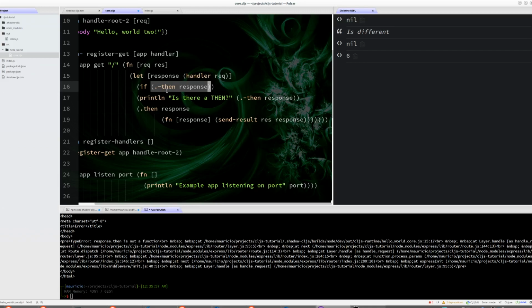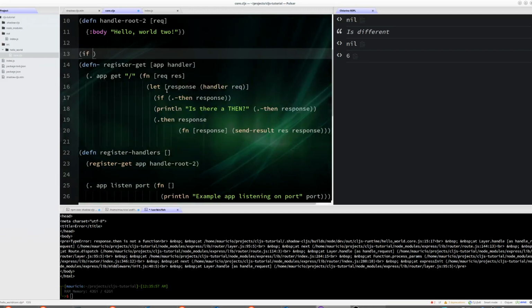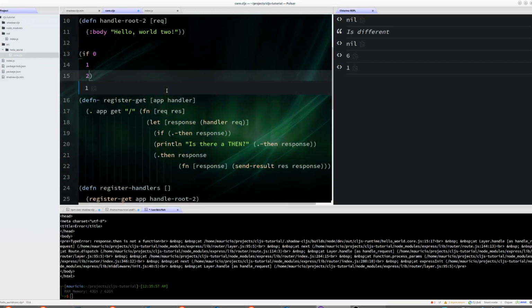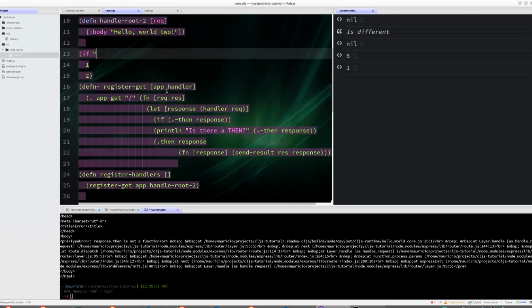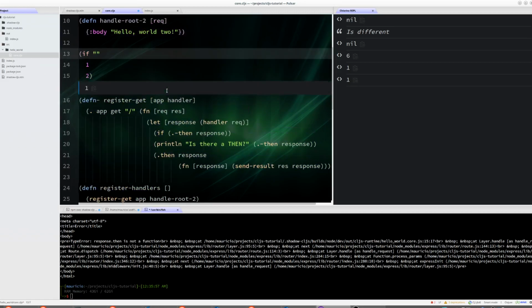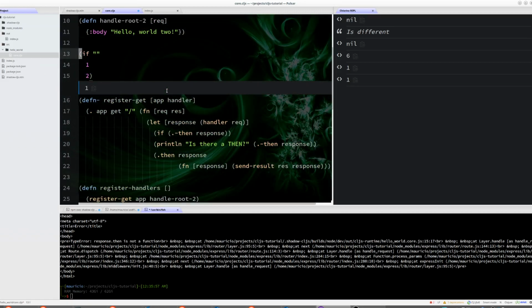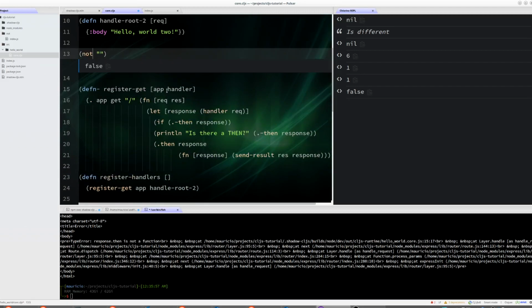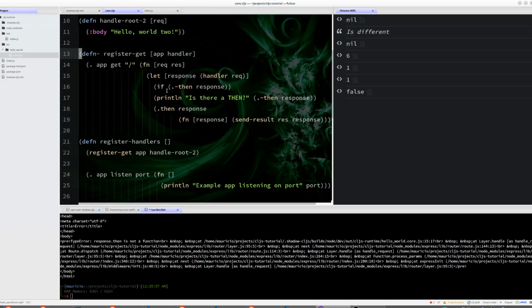So 0 is considered true, basically. An empty string is considered true. Differently from JavaScript, when you have an empty string, this will be false. So for example, if I ask for not empty string, then it's false. In JavaScript, this will be true.